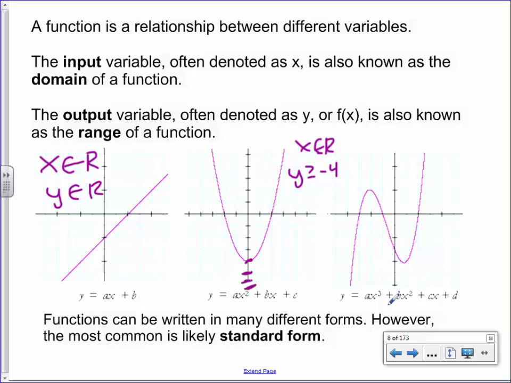Our goal now then, start talking about different types of graphs. And I've been hinting at this for like the last day and a half. So, one thing I want to point out then is that this graph right here, straight line, how many maximum or minimum points does it have? Let's say it doesn't have any, it has 0. Well, this is a quadratic graph. How many different maximum minimum points does it have? Well, it has 1. It has 1 minimum, right?